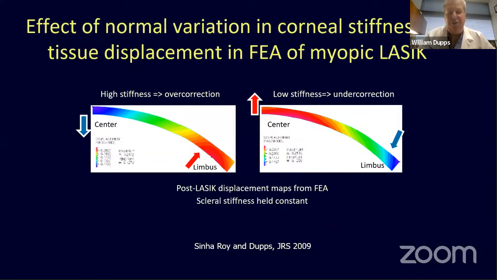And so you can imagine a cornea that flattens in the center is going to have an additional myopic correction associated with that, or an overcorrection to some degree. On the other hand, on the right side, we show a weaker cornea that actually shows the opposite effect. Again, with the same surgery, the same geometry, that weaker cornea protrudes forward ever so slightly instead of displacing posteriorly. And what that's going to do is lead to an undercorrection.